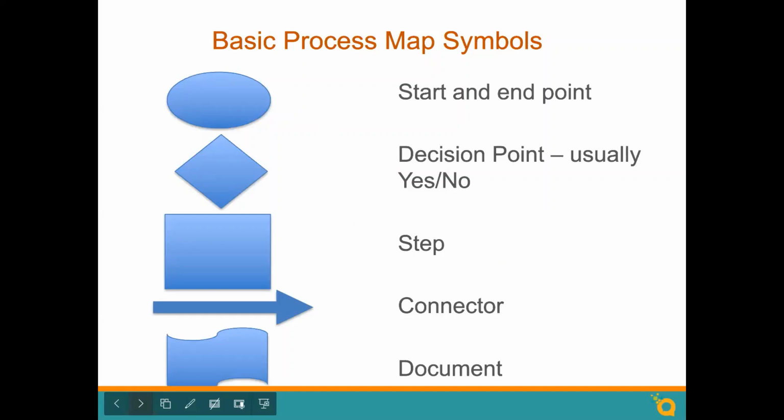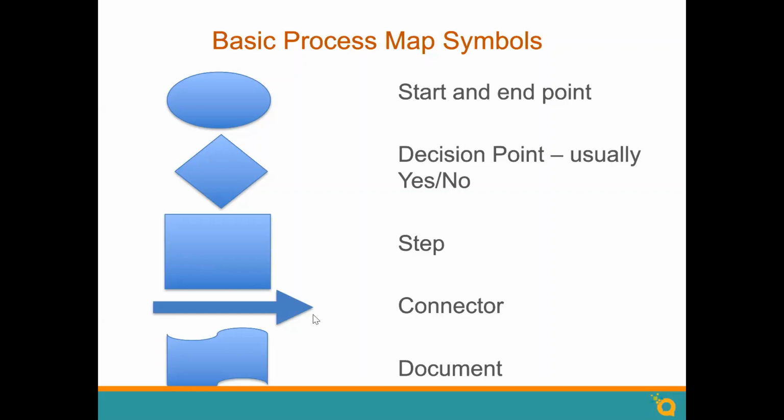So just before we get into our actual process mapping exercise, there are some commonly agreed upon symbols in process mapping that you can use. An oval is commonly agreed upon as a start and end point. A decision point, usually a yes or no, is a triangle. And the best part about a triangle is, as we know, it's just a square turned on its corner. And so if we're using Post-it notes, we can easily make a triangle or a semi-triangle just by turning our box on its end. A step in the process is a rectangle or a box, a square.